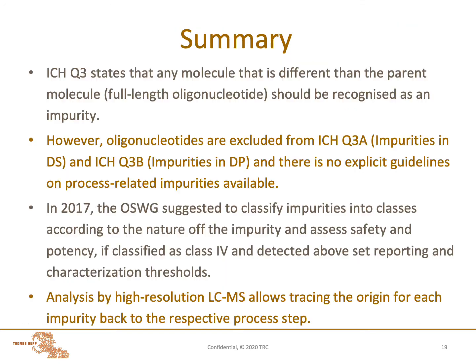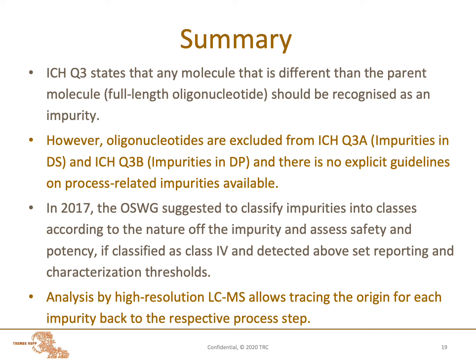Right, that was my presentation. Briefly, the summary. Again, ICH-Q3 states that any molecule that's different than the parent molecule should be recognized as an impurity. Oligonucleotides are excluded from Q3A and Q3B, and so there are no explicit guidelines on process-related impurities available. These have to be discussed on a case-by-case basis with the authorities.